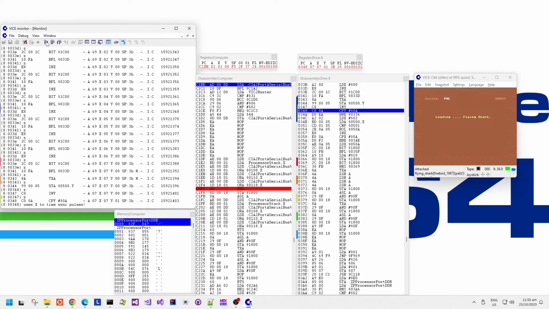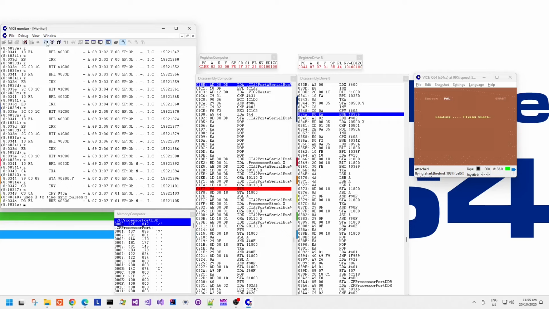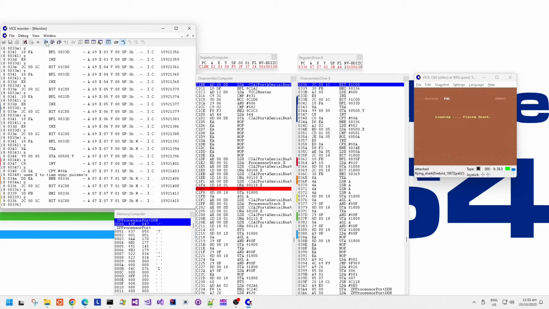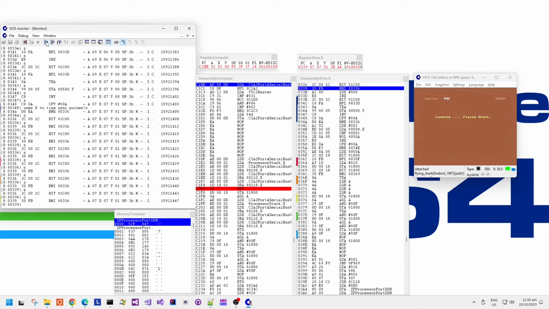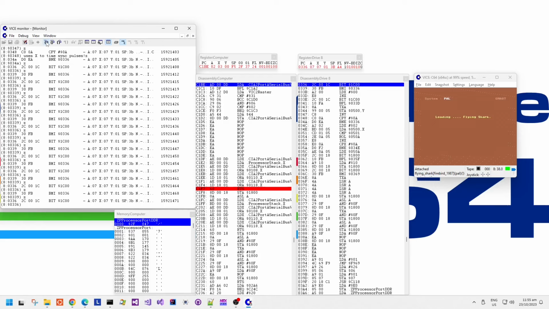And then it stores that value again into the memory at 500 in hex, but indexed with Y. So it uses the X register to time sync pulses, and it does that Y register times until Y register equals A at 348 here, which means that it measures, say, up to 10 sync pulses.